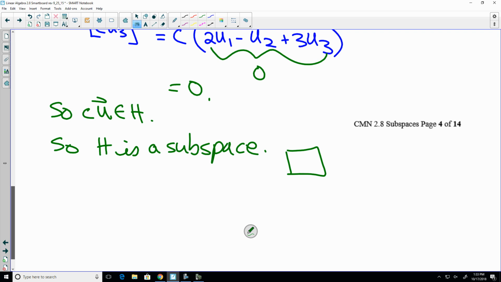These are not good questions in MyLabs Plus. Does that make sense? The work is the answer. The answer could be, is it a subspace or not, yes or no. I don't care necessarily which one it is. I just care that you knew how to go through and check the 3 things and do that correctly. That's what I'm going to be checking. So this is definitely show work material.